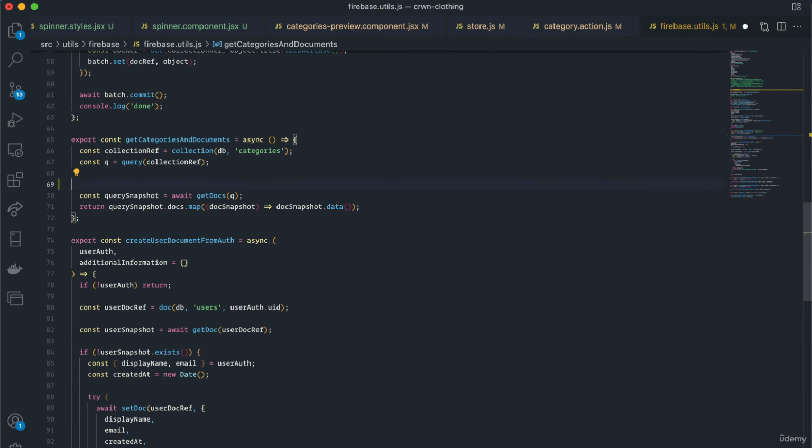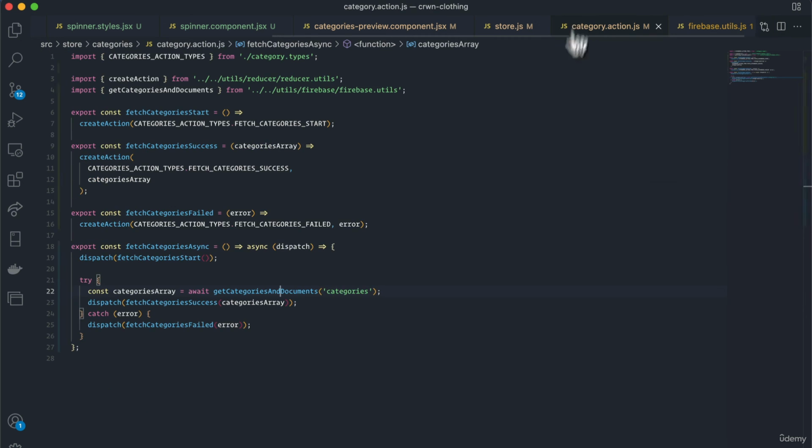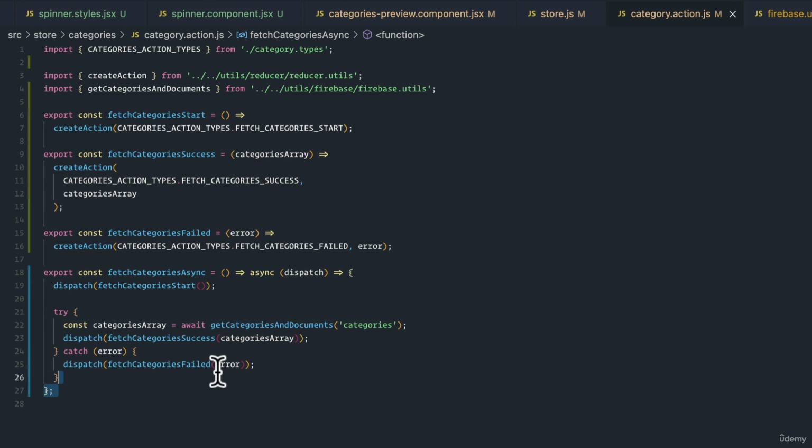But there we go. Now you understand how thunks work. It seems a lot scarier than it is when you hear asynchronous side effect event handling inside of Redux. It sounds more intimidating than it is. Really all it is that now you have this middleware that allows you to pass functions that can get called.